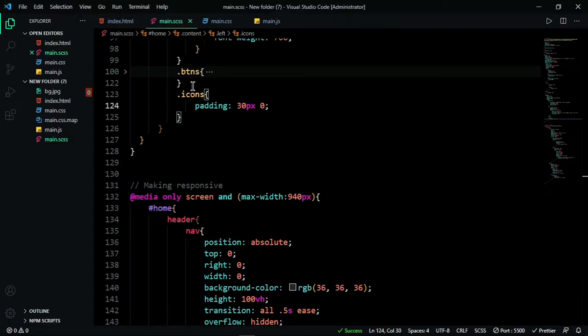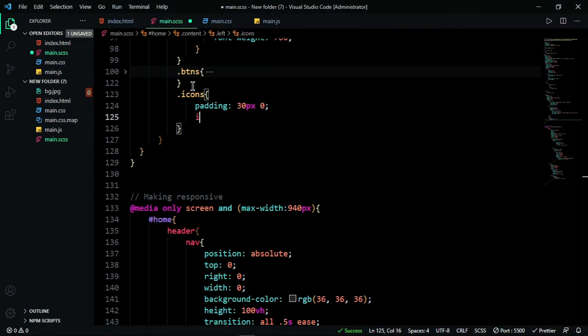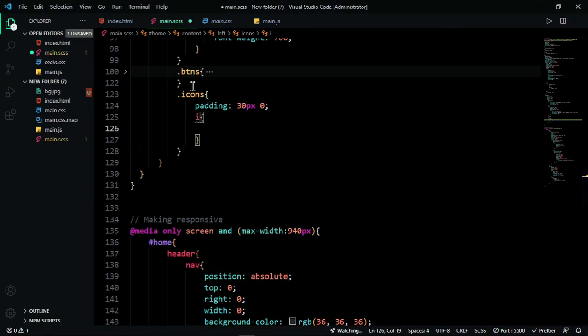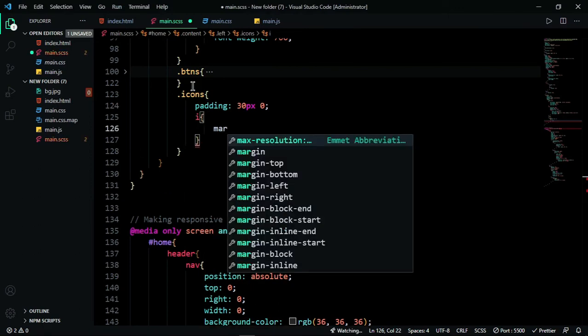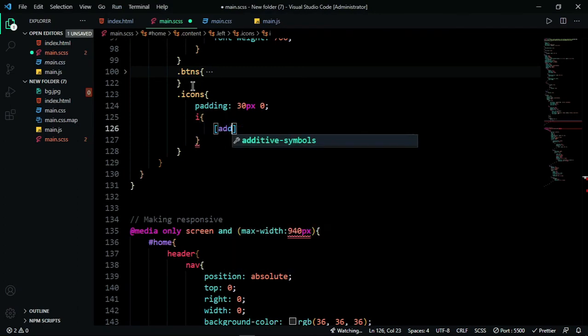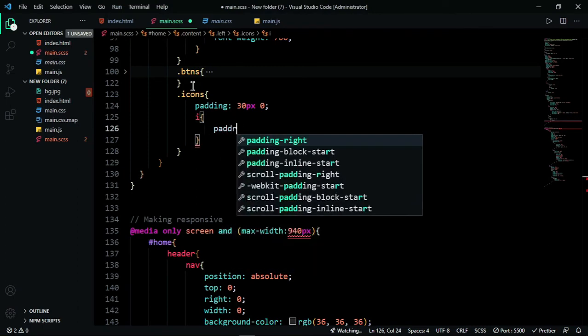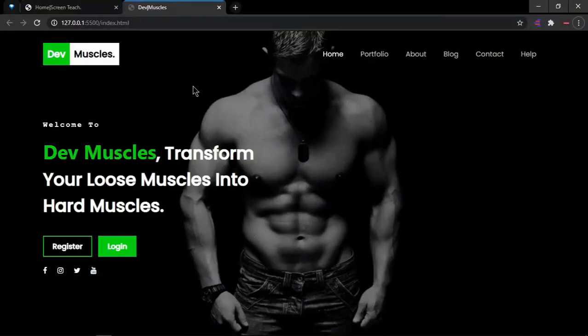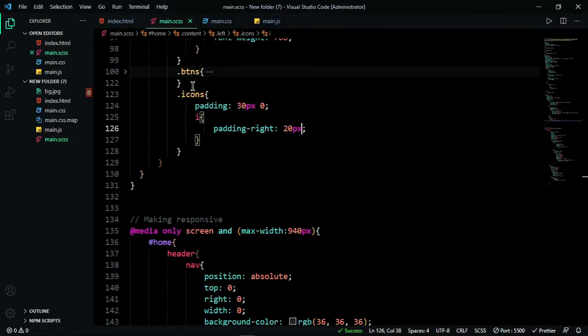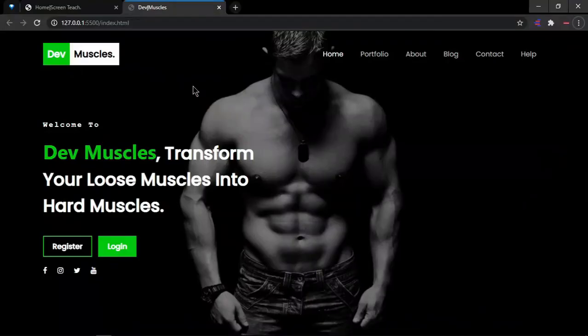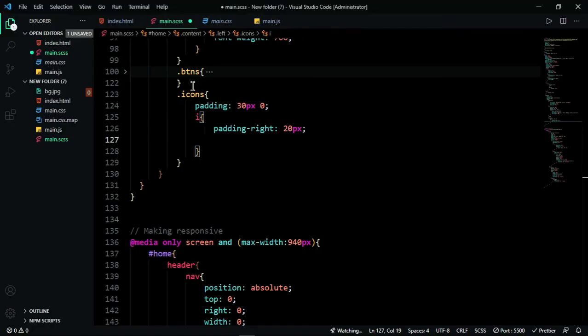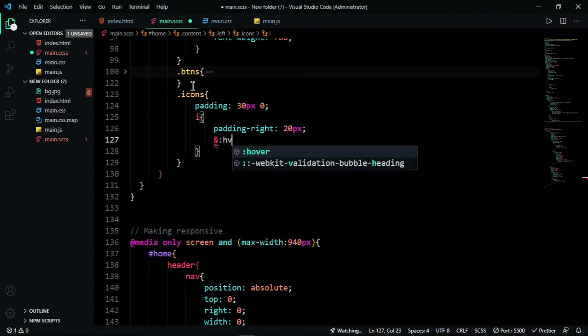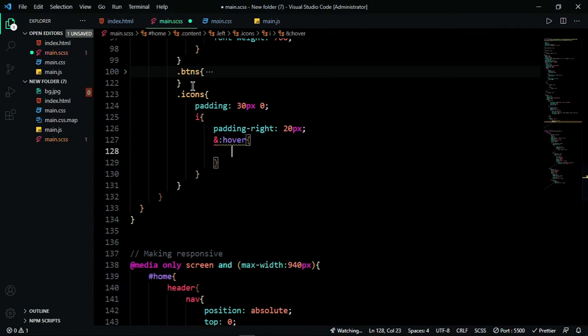Inside this we have our icons, and I write here some padding right of, let's say, 20 pixels. Save this one from the browser, and yeah, we got that. Now I want some hover effects right here, and hover to be color dash primary.